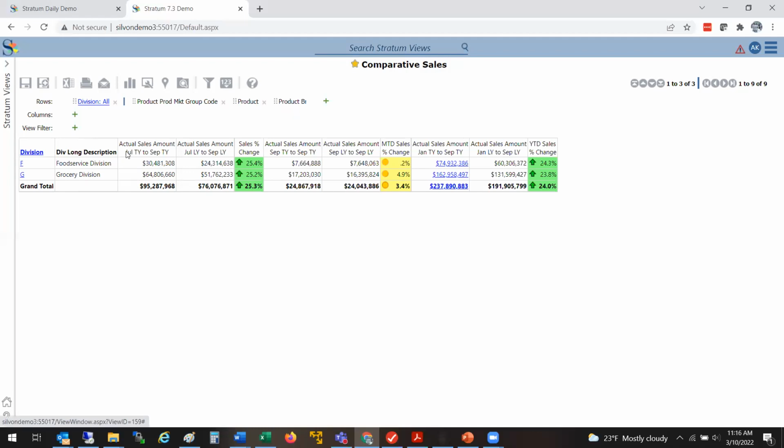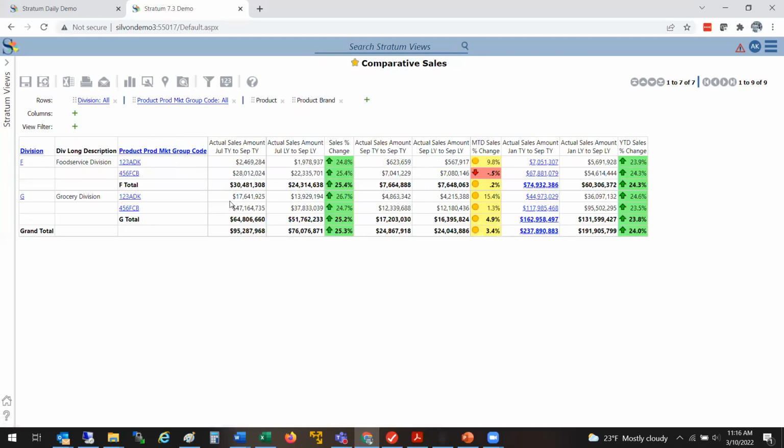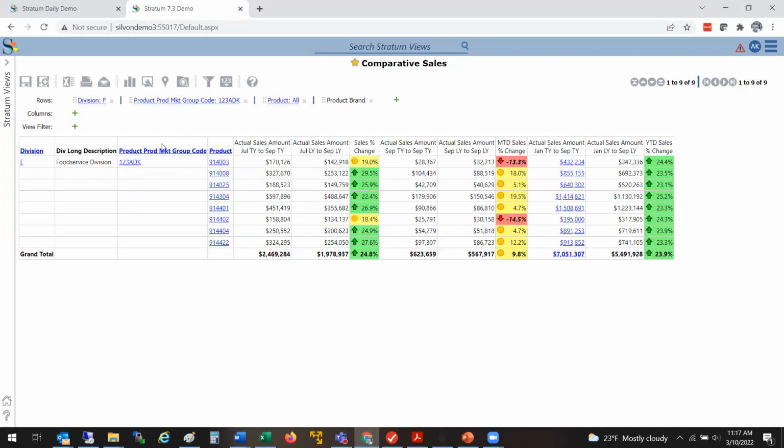So what happens when I drill into that? Well, it shows me just those two distinct codes and how the data is proportioned based on those relationships to the item level. If I drill in on 12380K, I can see all the items that are related to that new attribute.